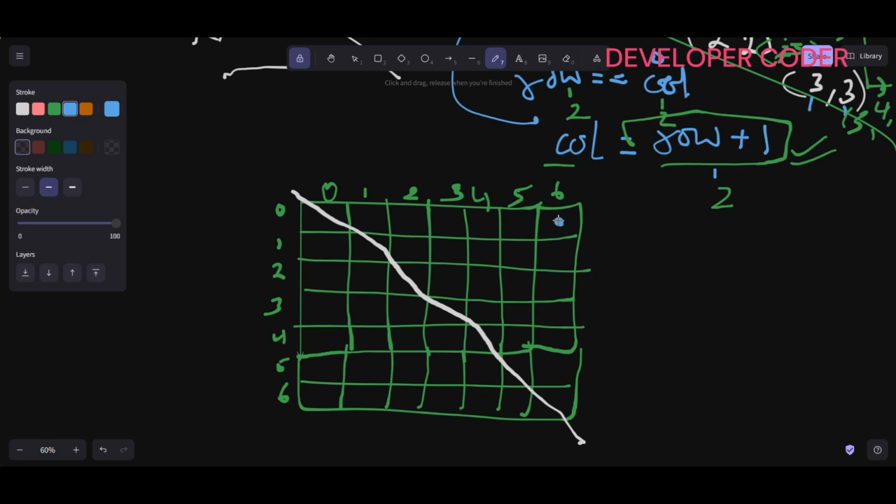If I'm starting from here, I have this choice, I have this choice. Only at this position can I go, right? So if I just draw one reverse diagonal as well, this is the main diagonal, and I draw the reverse diagonal here.